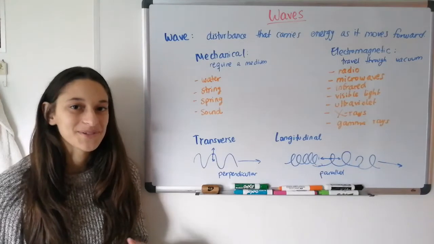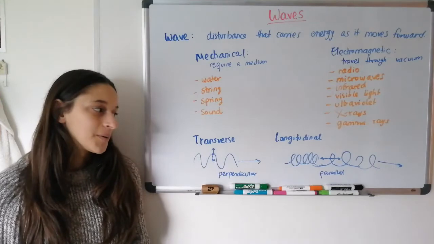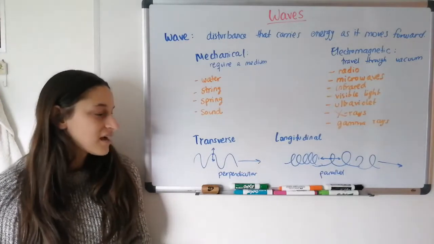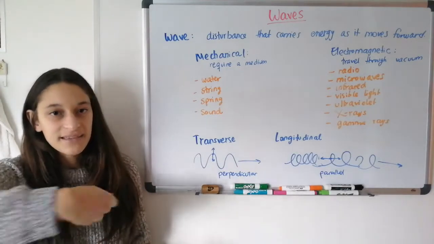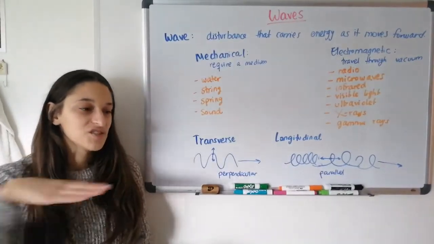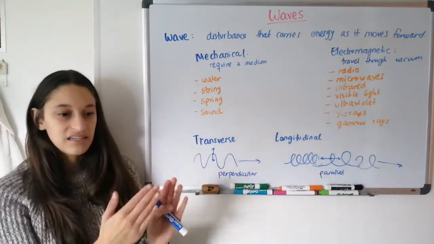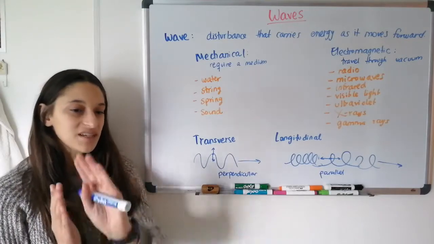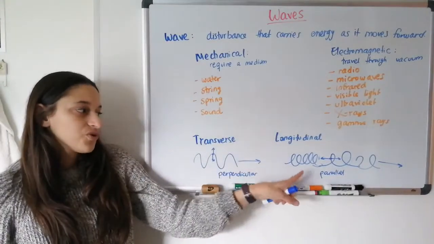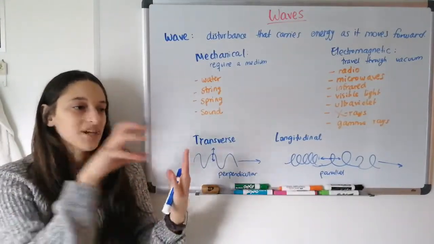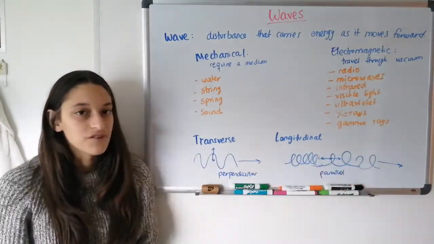Okay, so hopefully you were able to see something interesting in that clip, and if not, do it in person. But basically what you saw is that you can move a string either up and down or right and left while the wave propagates forward. So the direction of oscillation in any direction is perpendicular. It's something like this, it's perpendicular to the direction of propagation. And in the longitudinal, when you have a spring, the direction of propagation is parallel to the direction of oscillation of the wave.